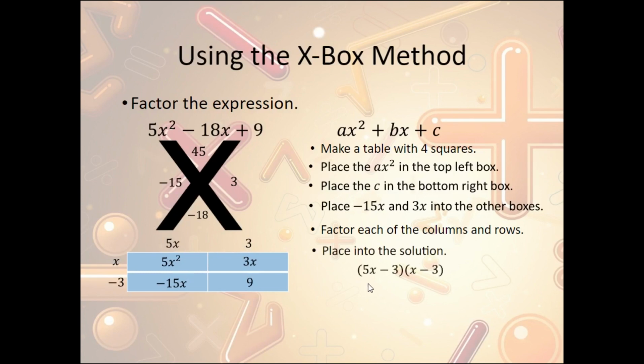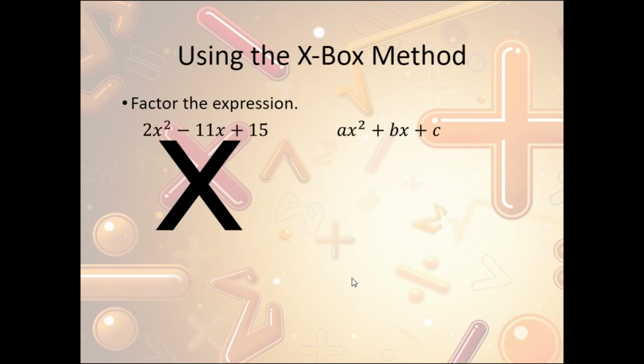And now we're just going to check the signs to make sure they're correct. We know that the signs need to match so that it's 9, which they do here. And we need to make sure that we add up to be -18. So this is 5 times -3 is -15, minus 3 is -18. So we did it correctly.